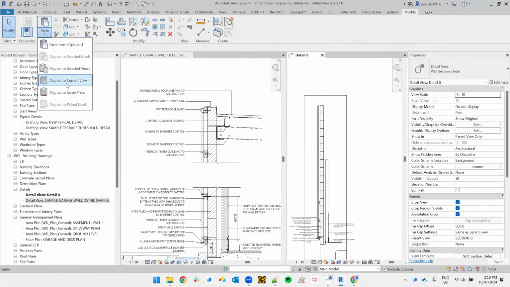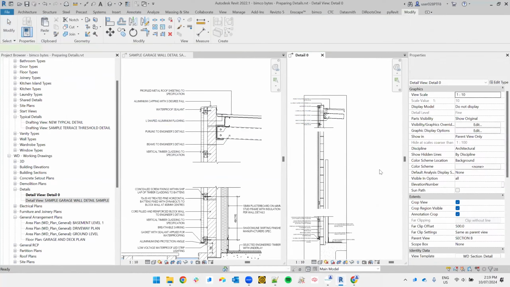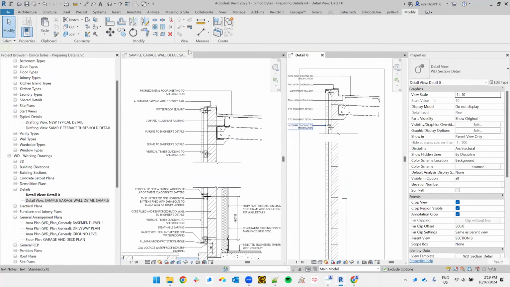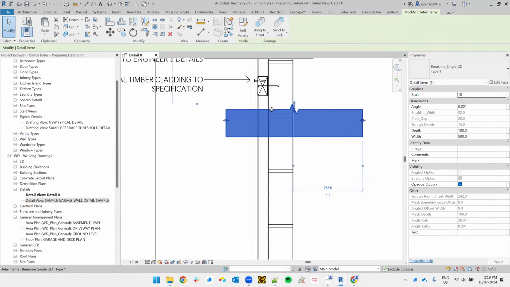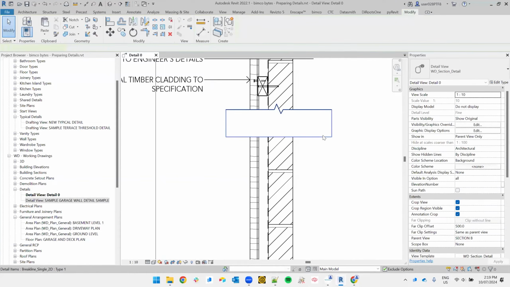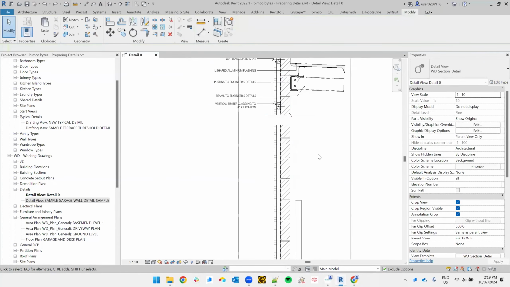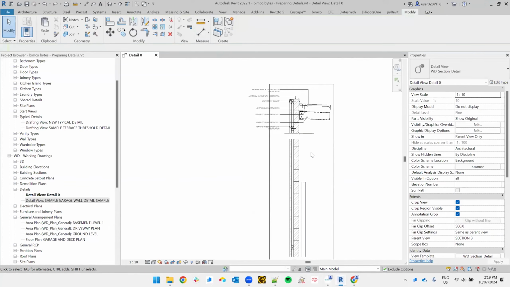Again, we're just shortcutting for today's exercise. All right. Probably close this off now. Now I've added in a couple of break lines. Now these break lines are detail components which are stretchable. They basically mask out a portion of the other detail elements.